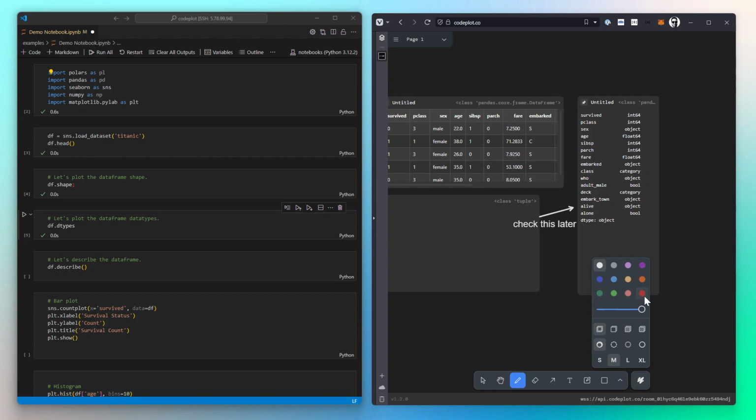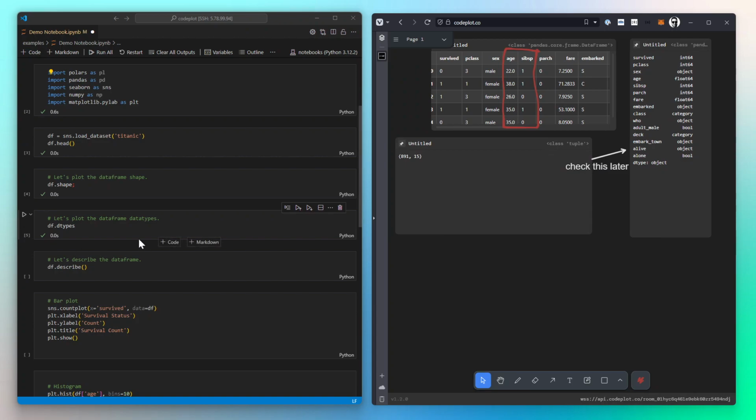So for example, I want to highlight something here. I can highlight. And yeah, of course, since it's an infinite canvas, we can do a lot of annotations and we have much more flexibility to compare and to plot things, right?